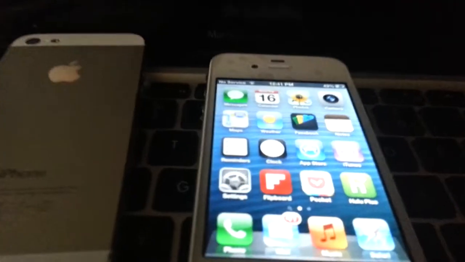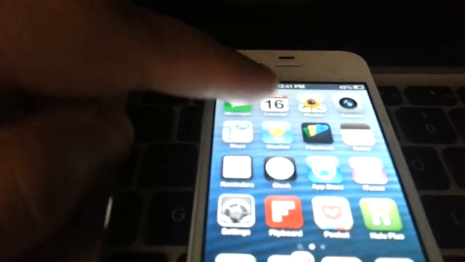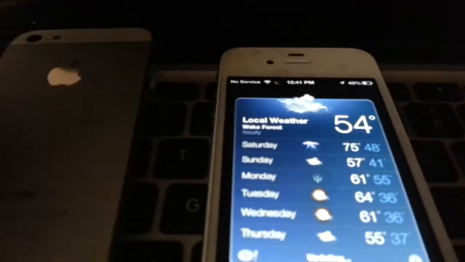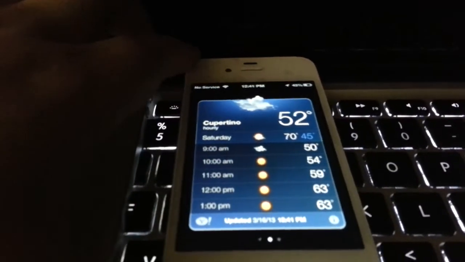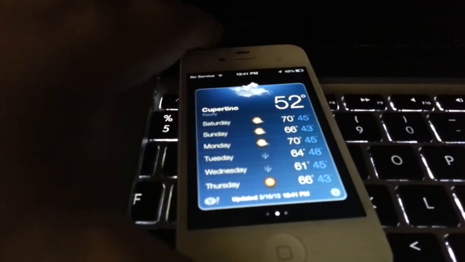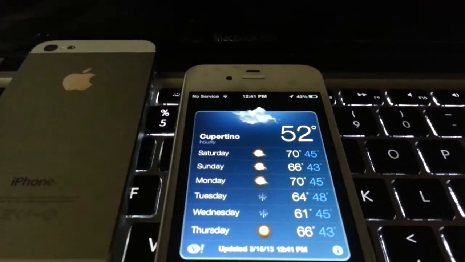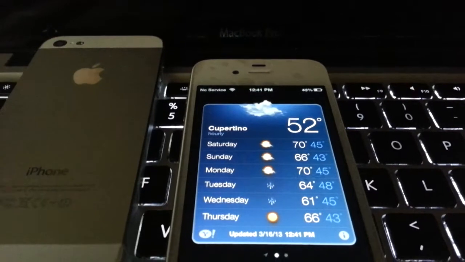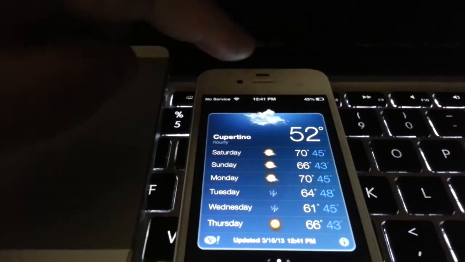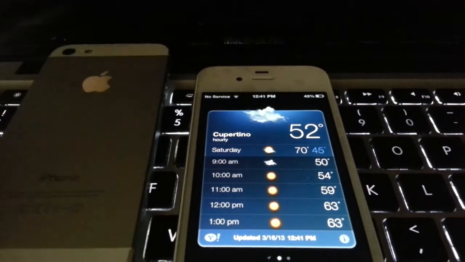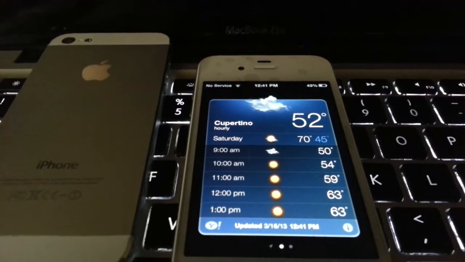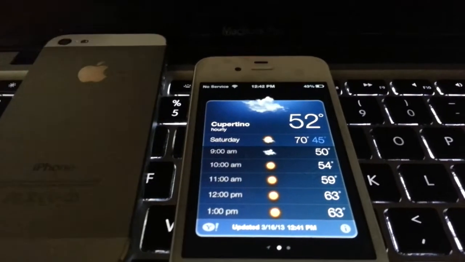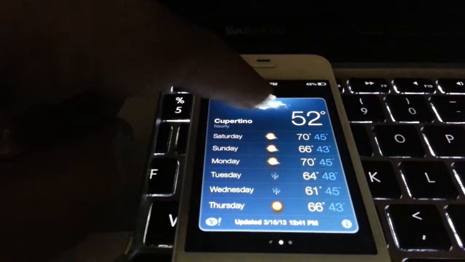If you go into your weather app, that's where the difference lies. So if you click on the weather app, and I'm trying to do this here with a single finger, here you can notice with Cupertino, the weather app shows you everything, but it does so vertically. That is, if you click on a day, let's say I click on, I don't know, Sunday, you can see that it'll give you the various temperatures as each hour of the day passes.